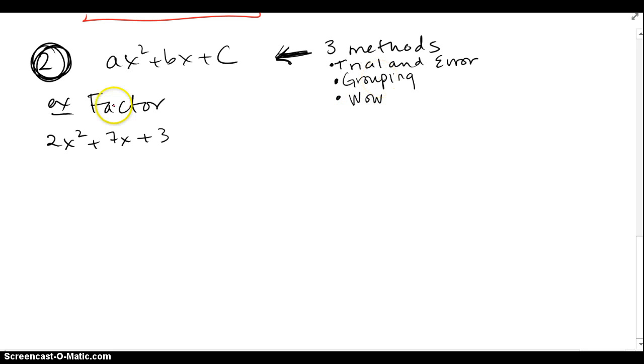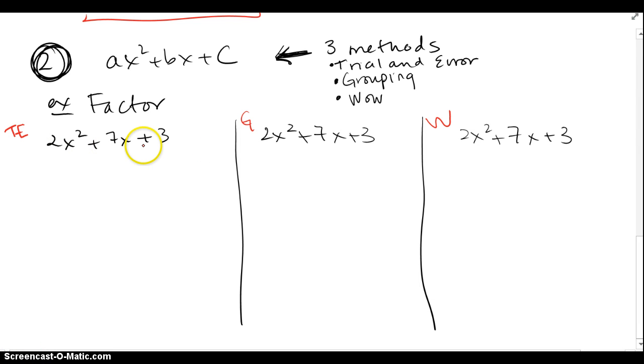Let's start off by looking at this with the trial and error method. So we're going to analyze this one problem of factoring with the 3 methods slowly, and then from here on I'm going to mainly focus on this new wow method. So trial and error method says just open up your 2 binomials and start guessing how the thing is going to break up so that you can make the 7x in the middle turn out to be okay. So I'll say 2x squared, I'm going to guess, say 2x and x, because I know those guys multiply to give me 2x squared. And then you focus at the beginning, you focus at the end, and you hope that the middle works out nicely for you.